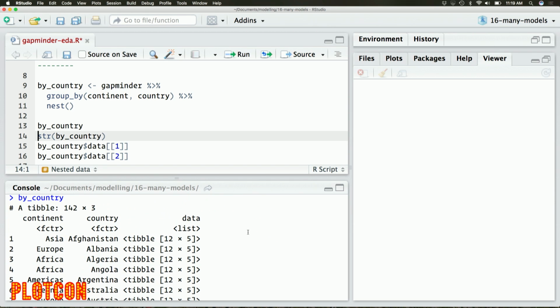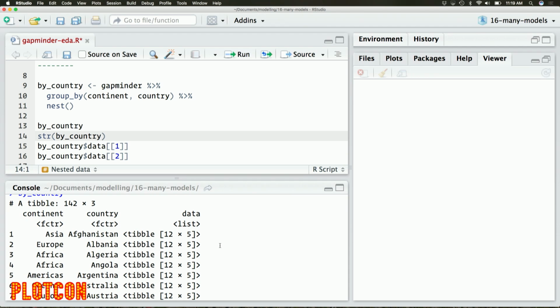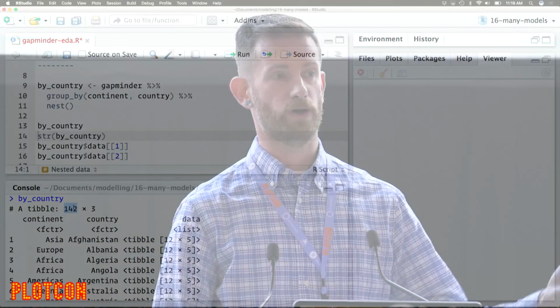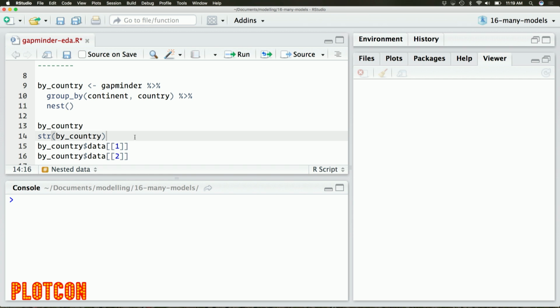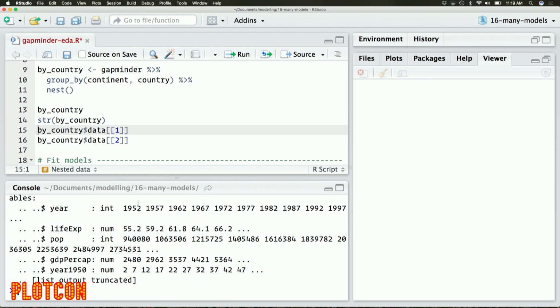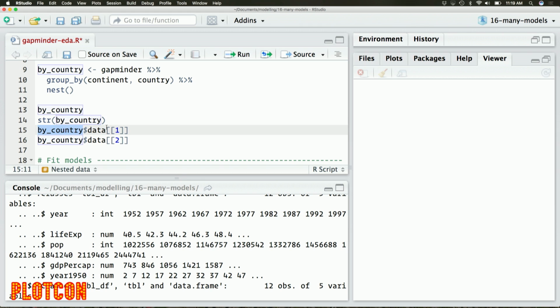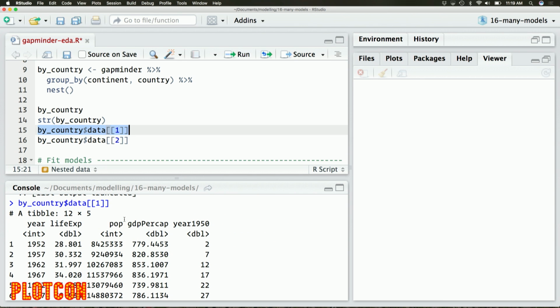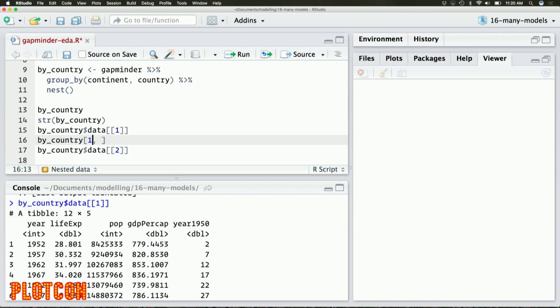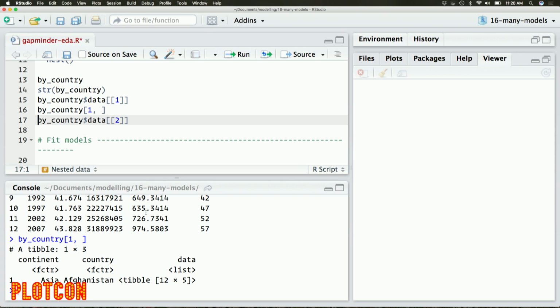And as Jenny mentioned, one of the challenges currently with dealing with these list columns is that there's not a great way to dive into them. So the default print view gives you a very high level view of what's going on. We can see now we've got 142 rows, 1 row per country. We've got the continent, we've got the country, and then we've got this data. Now generally in R, if you want to see a complicated data structure, str is your friend. In this case, str is not really your friend because it still prints out pages and pages of data. But if we take this data frame, pull out the data column, and then pull out the first element within that, you can see that this is just a regular tibble, a regular data frame, which has the data for Afghanistan in it. So we've got this list of data frames.